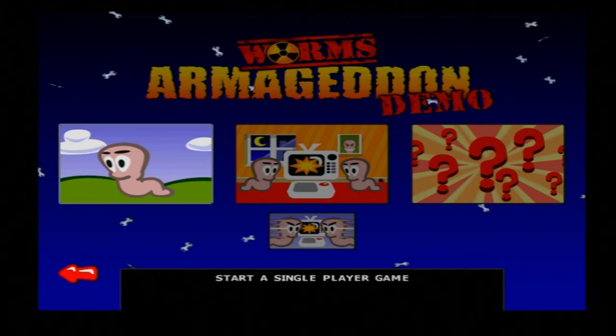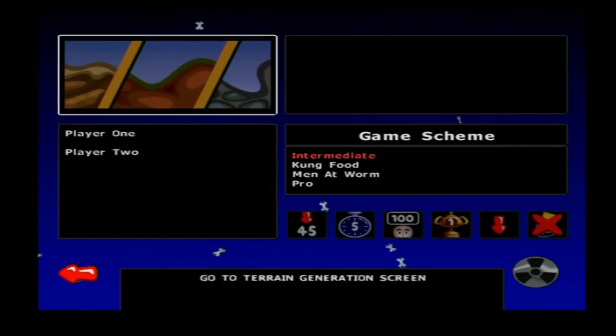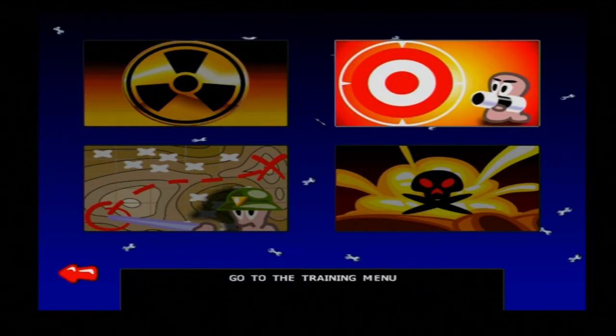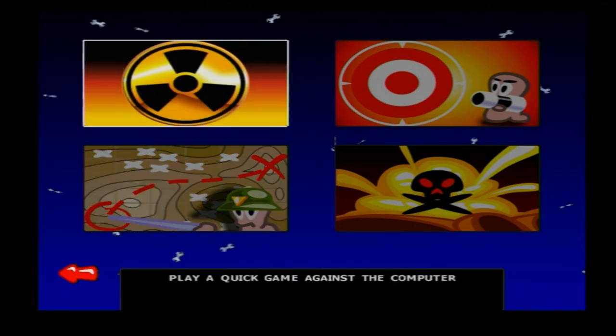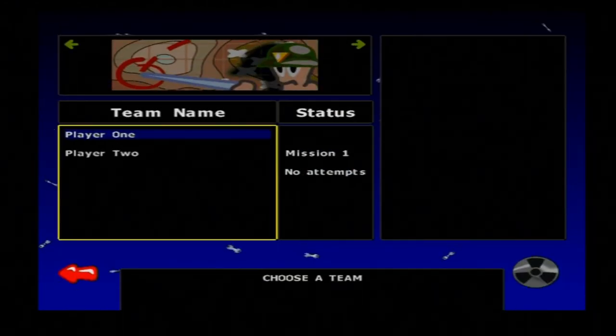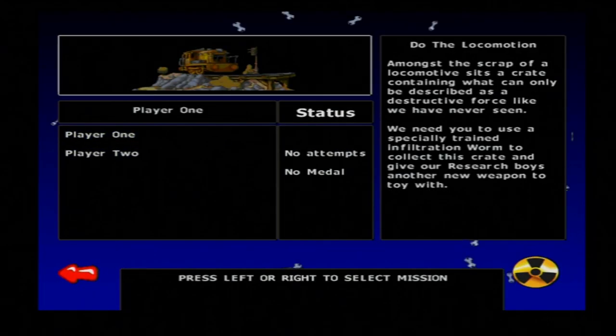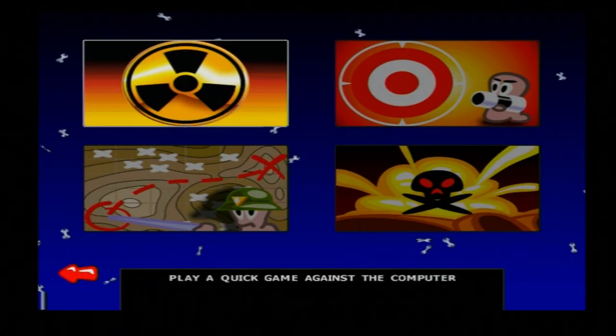Okay. Right, what did we do last time? Oh, it's two player, hang on. I think we played a quick game last time, didn't we? So we will do missions this time. Oh, okay, no, it's not exactly what I thought it was. Okay, screw it, we'll just play a quick game.